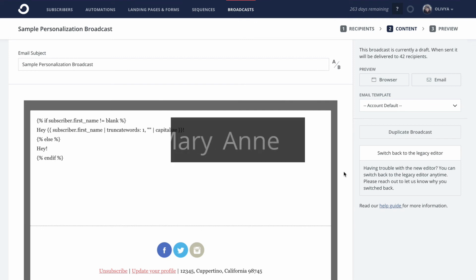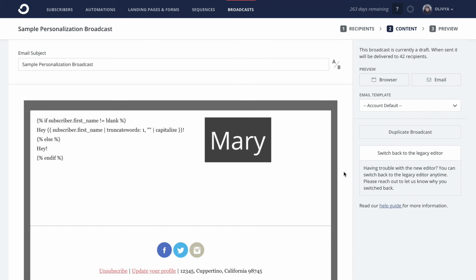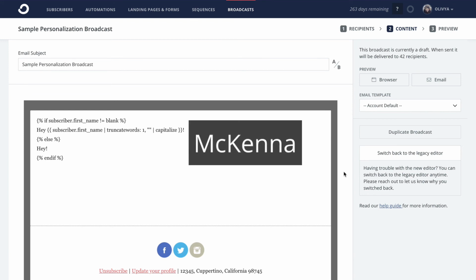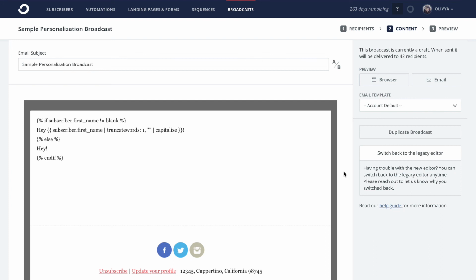For example, a name like Mary Ann intentionally has 2 words, however, if you were to use this code, it would be shortened to just Mary. And along similar lines, if you have a name like McKenna, where more than one of the letters is intentionally capitalized, this code will change that to just Mckenna with only one capitalized letter. I just wanted to point out exactly how it works so that you can use your judgment as to whether it makes sense for you to use this with your email list.